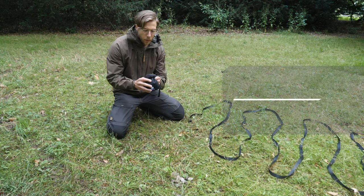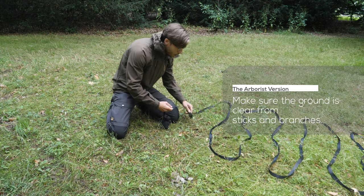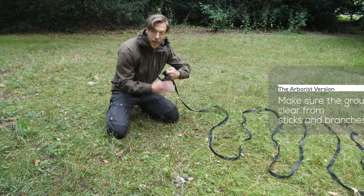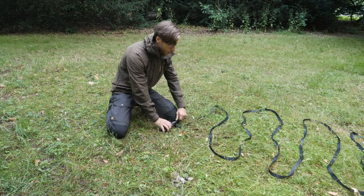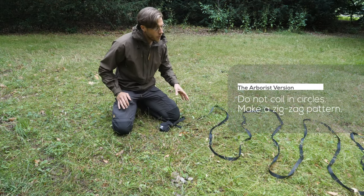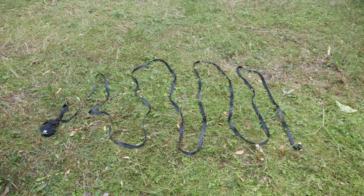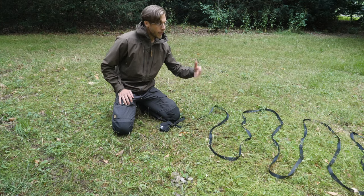When I filled up the throwing bag, I simply connected the strap here. It's like that. Make sure that it doesn't come off. Then you can see that I avoided coiling this in a circular fashion, and instead coiled it in a zigzag fashion here, so when I throw it, it will not get stuck on the ground.